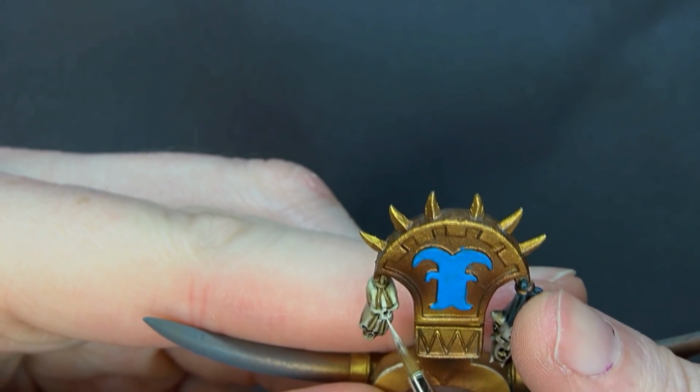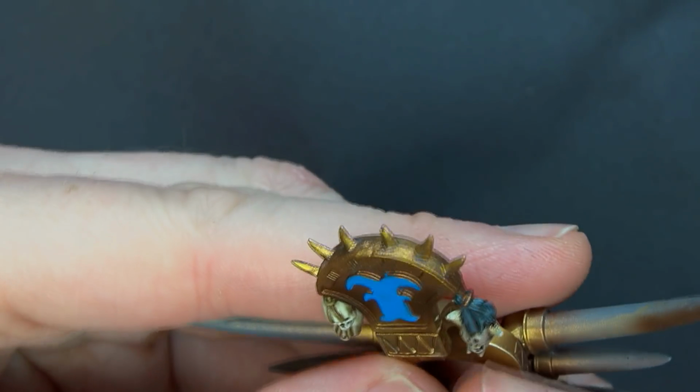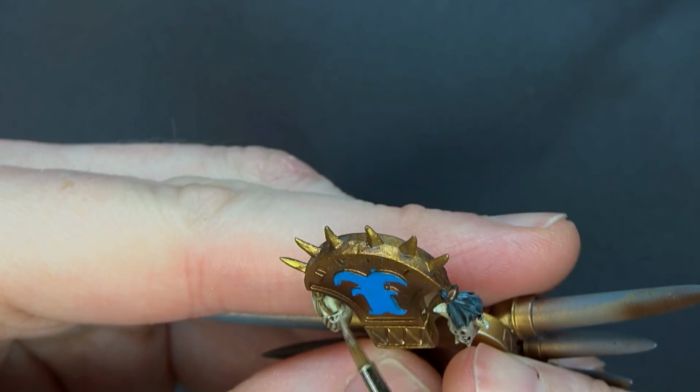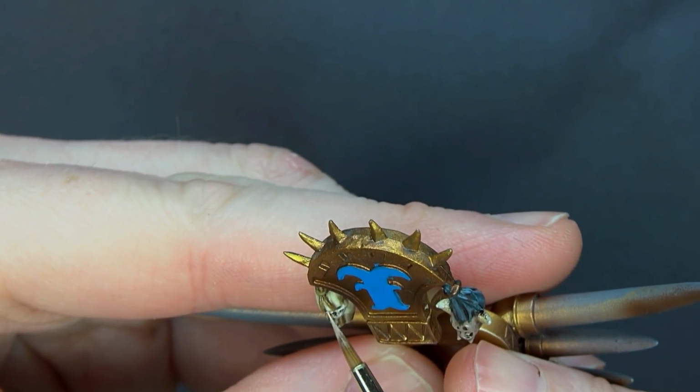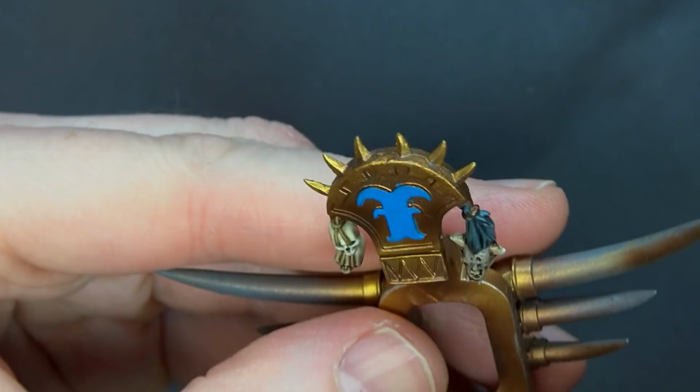So very carefully hitting each tooth. And now we're going to work our way around all of this, giving that nice, stark, fine line.